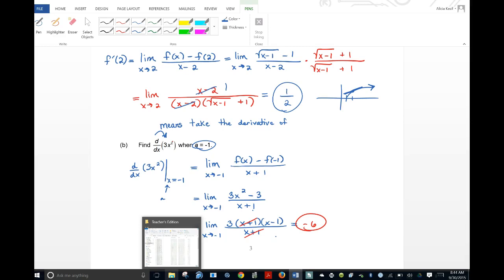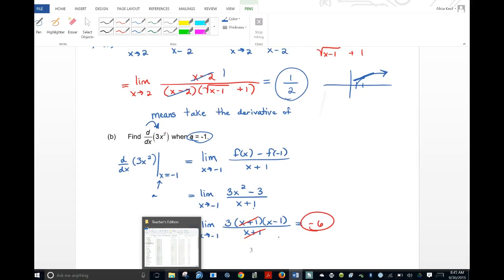But that's why almost all your tests are part no calculator and part calculator, and the same for the AP exam. They know that you could put any formulas on your calculator. You can put all the derivatives and all the rules. The only problem is it's not so time effective if you're constantly looking through your calculator. Sometimes it works, and other times not, if you feel comfortable doing that.